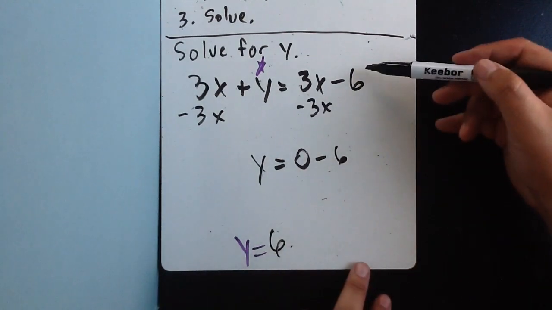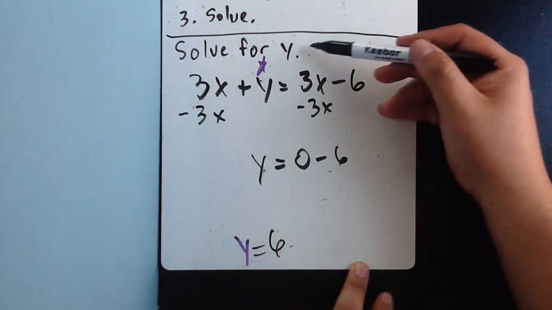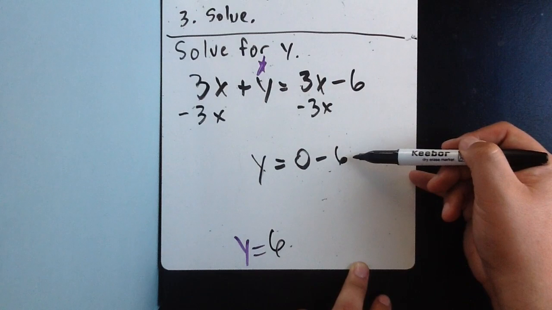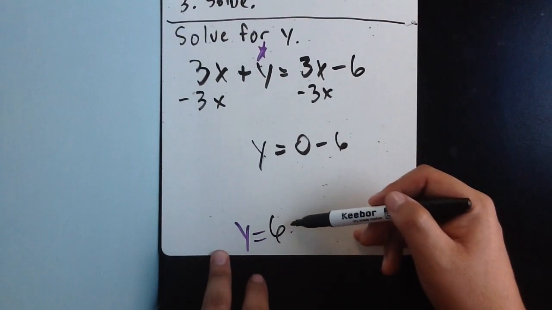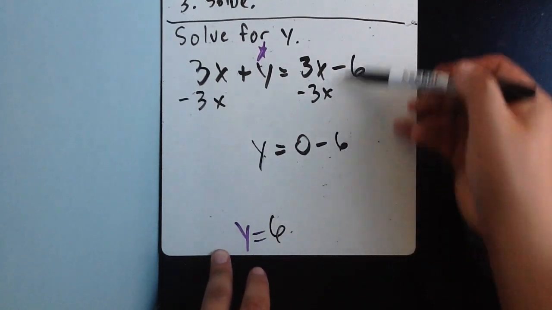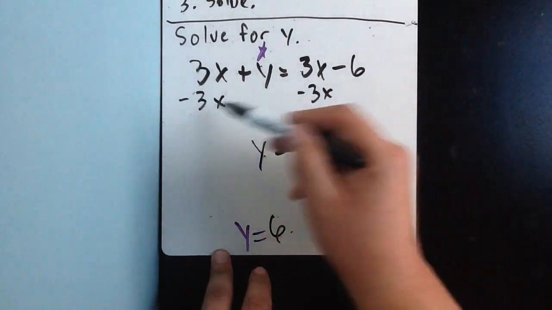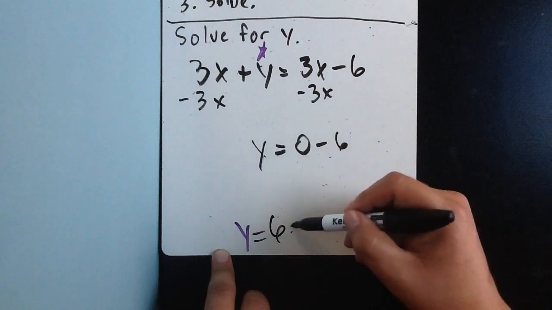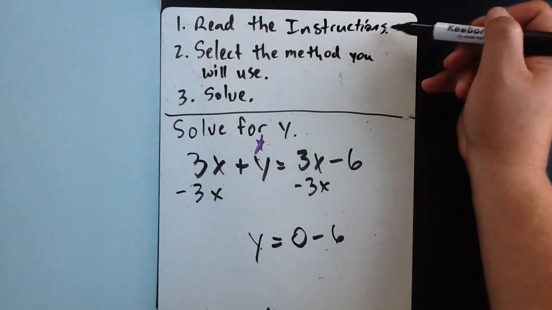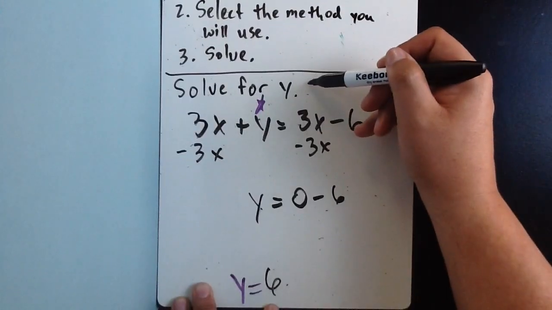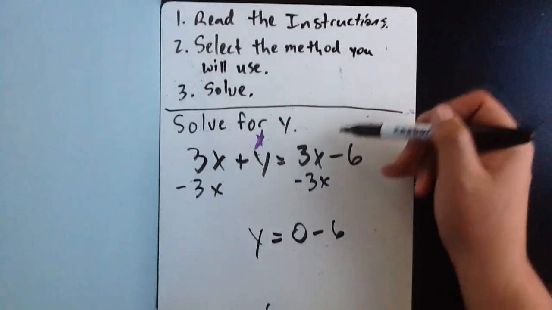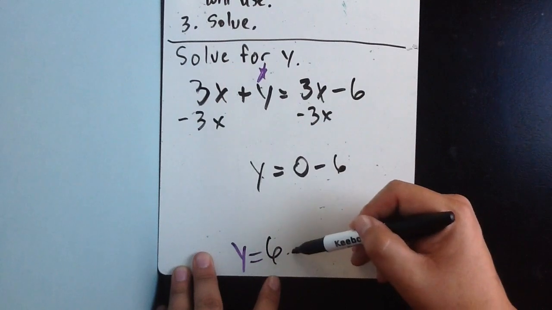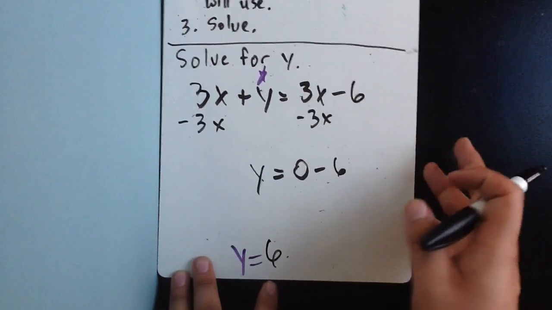That's it. The key thing here is the process. I read the instructions, I used my algebraic method, I finalized my final step, and I wrote down my answer. Trust the process that you're doing, so long as you made sure your undoing is accurate and your zero pairs are also accurate, then your answer will be accurate. Read your instructions, solve for y, select the method you're going to use. We said we're going to be using the algebraic method, and then I solve for that variable. Then I'm done. Let's do a couple more practices.